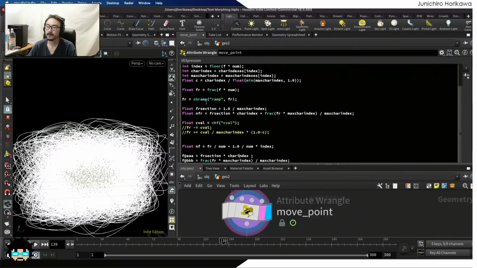So the problem is there's a chance that this character index is... wait.